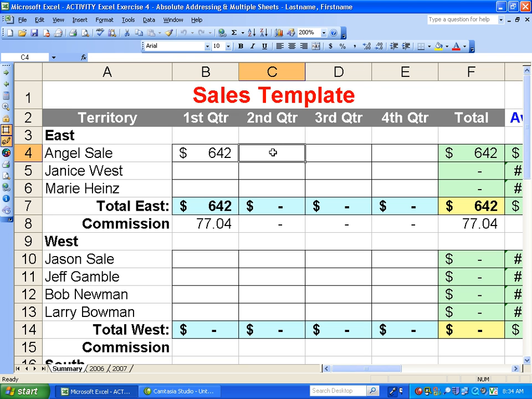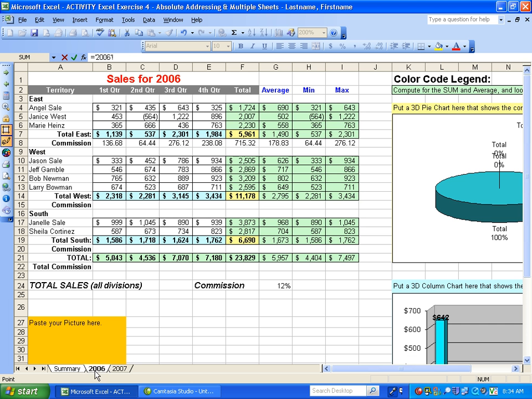Doing the same for second quarter of Angel Sale, pressing equal sign, going to 2006, pointing at the second quarter of Angel Sale in 2006, and then pressing the plus key, and then going to 2007 and pointing on the same cell, second quarter of Angel Sale, and pressing enter to end the process.